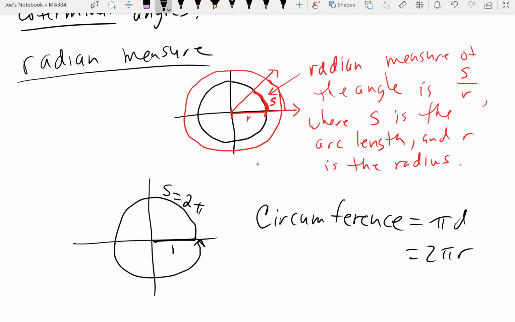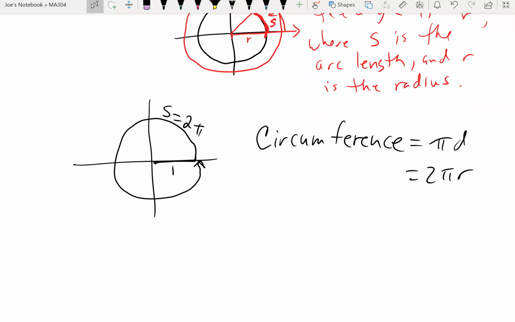We agree? Okay. So this means that your 360 degrees must be 2 pi radians. Remember I said that the radians was your arc length divided by the radius? Arc length was 2 pi, the radius is 1, so you just get 2 pi, right? So this basically is the big thing to remember of how you can relate your radians to your arc length.